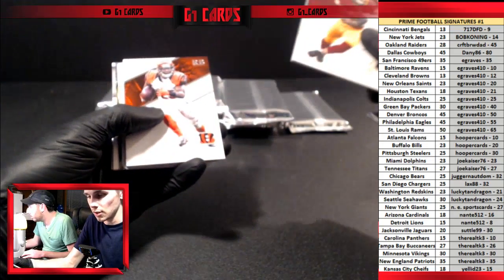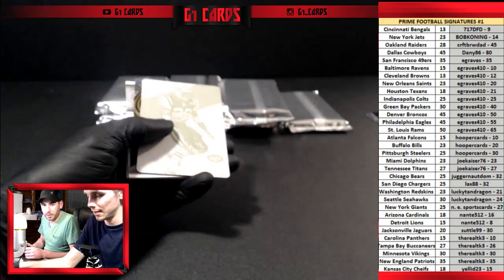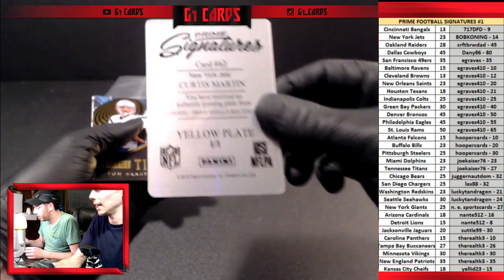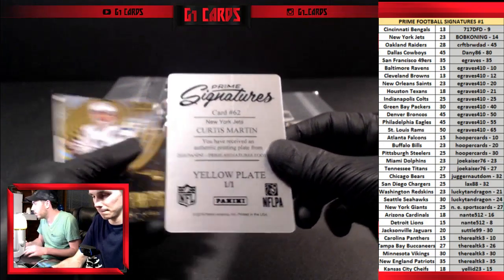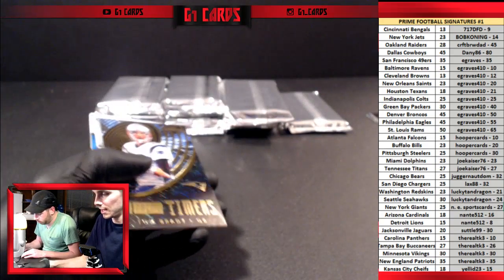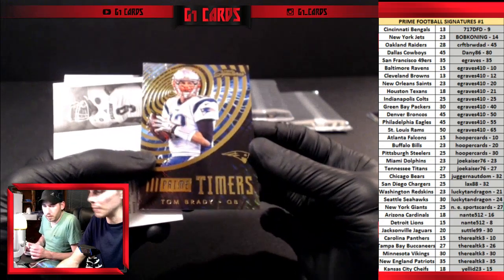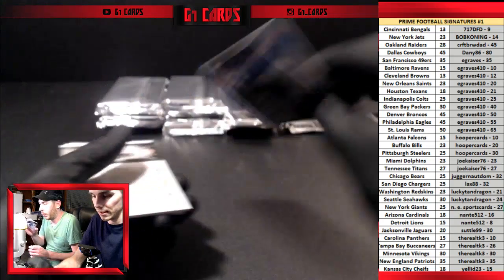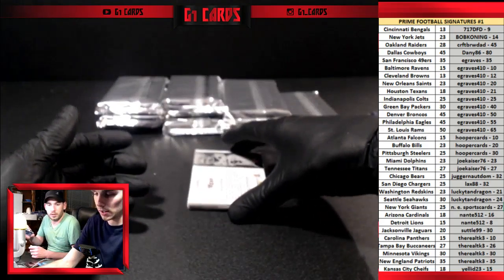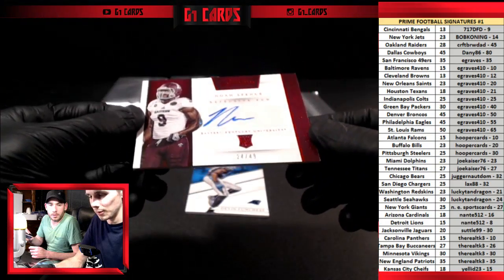Pierre Garçon, Giovanni Bernard, another printing plate. Wow. Jets, yellow, Curtis Martin. Another one. Sick. Prime Timers, Tom Brady. These are not numbered. Pretty cool inserts, though. Yeah. Autograph. Noah Spence, out of 49. Wow, these are nice.